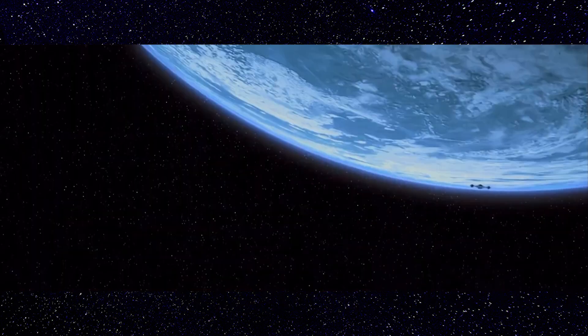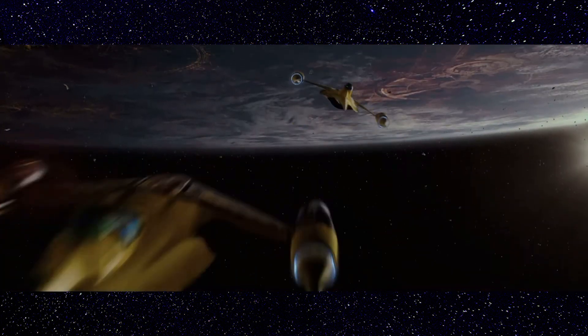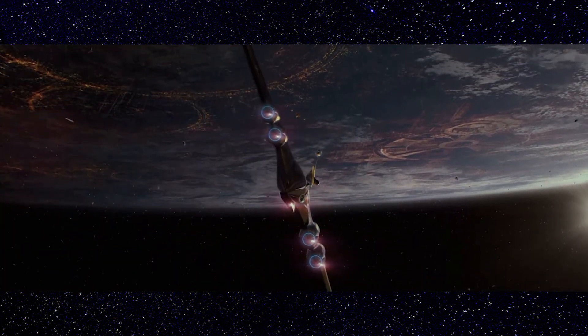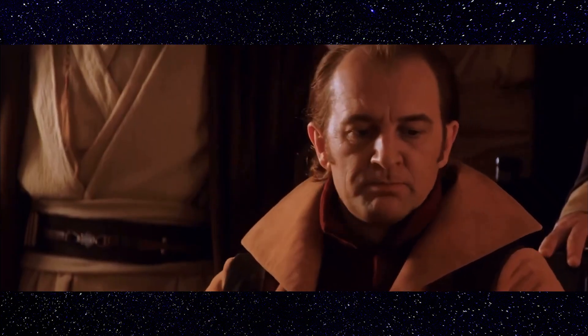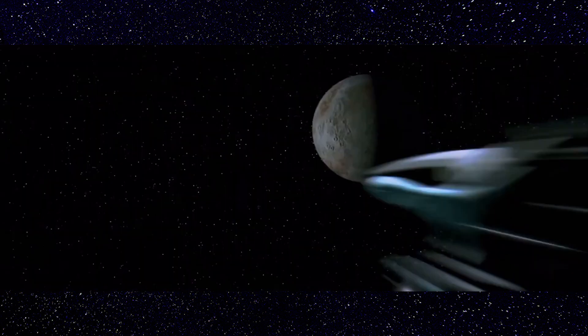Getting back to the three Nubian starships, I will now rank them based on my own preferences. My personal favorite is the custom J-Type Naboo Cruiser from Attack of the Clones — its design is really unique, the sound of the vessel is fantastic, and its ability to carry its own starfighter escort is a great touch. Next, it's got to be the H-Type: it's fast, stealthy, and definitely one of the most advanced models. The Naboo Queen's Royal Starship ranks at the bottom of my list, as I find it more of an art piece and not a very practical design.